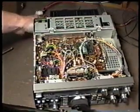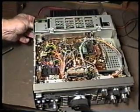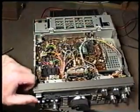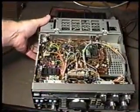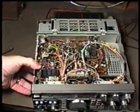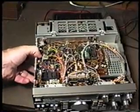We're going to be hooking back up our power connector to the rear of the unit, and then we'll be powering the unit on. And we're basically going to be doing the same thing that we were doing before. We're going to be watching the watt meter and looking at the power to see if we can make it drop, or if it's already down, make it come back up.